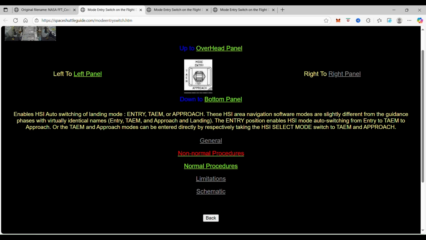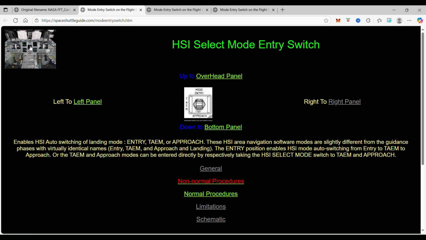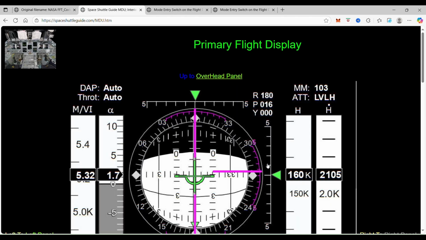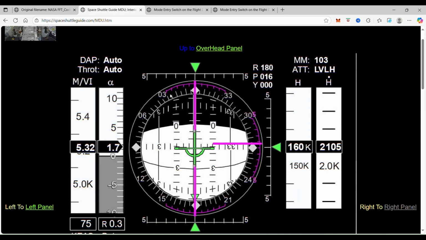And you can see all of that, we're going to go back to this part of the shuttle. And this is the HSI.